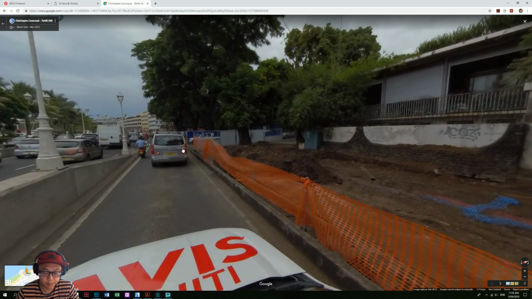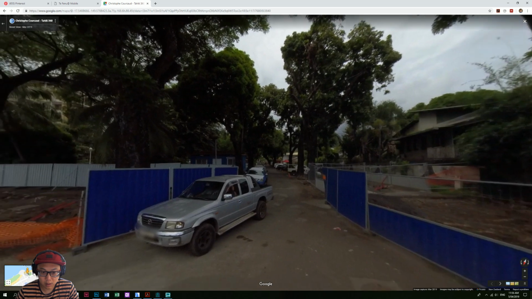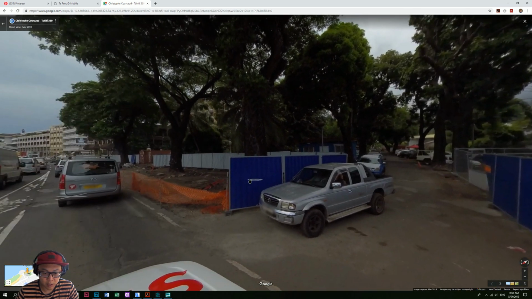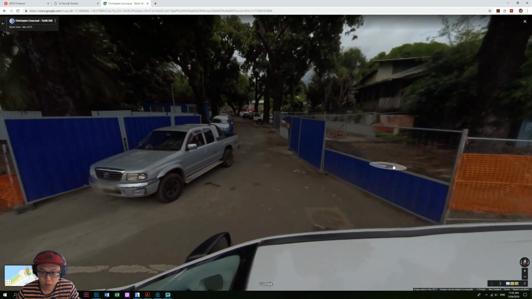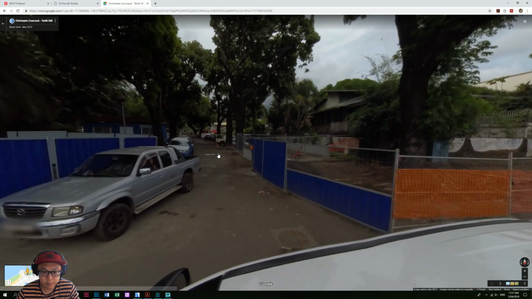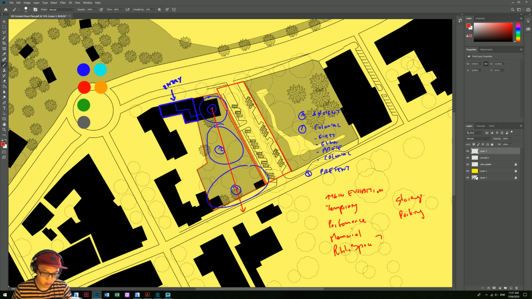If we go along here, so it's like that, and you've got the park here. As you can see, they're currently doing some works along the waterfront, but if you could connect this part to here, it'll make the space feel bigger and extend that public space into our museum. So maybe this is a possible shared space.